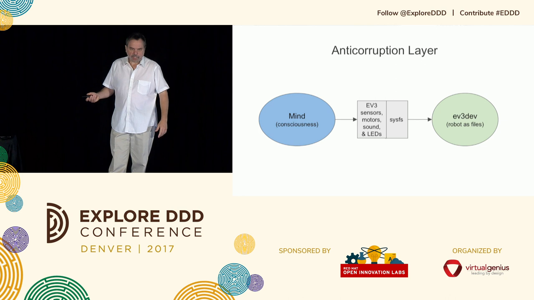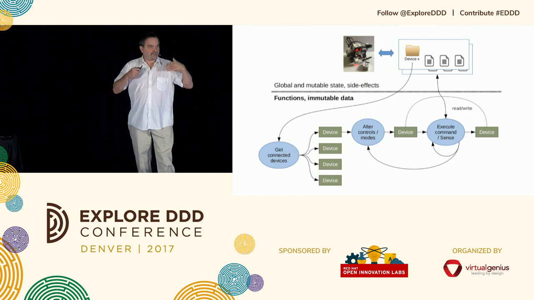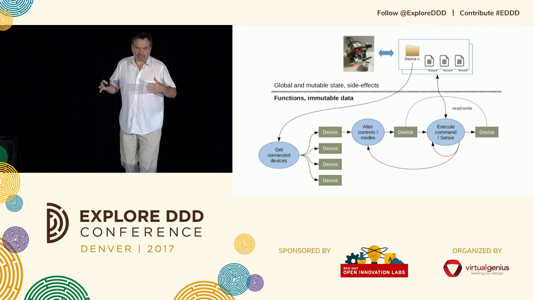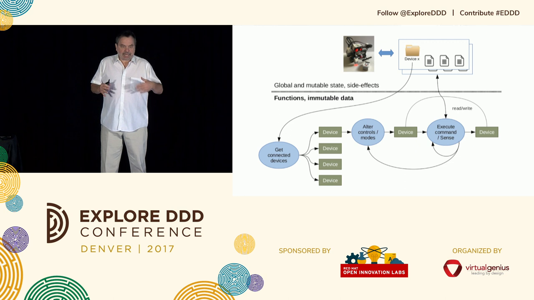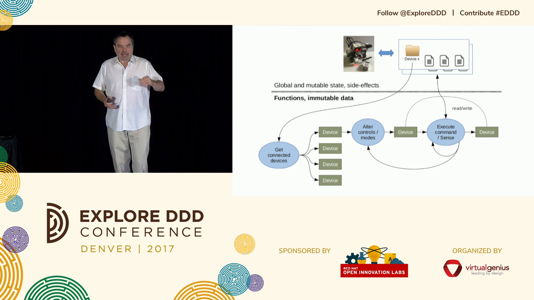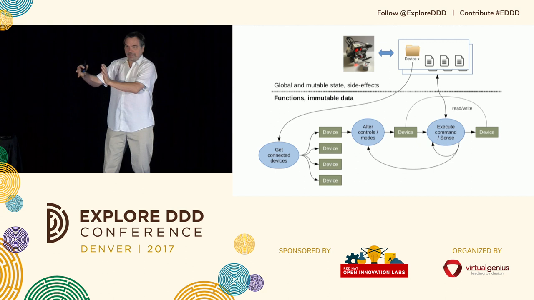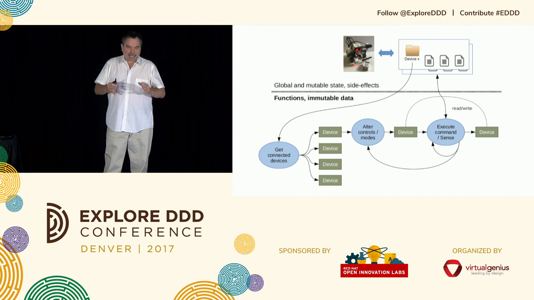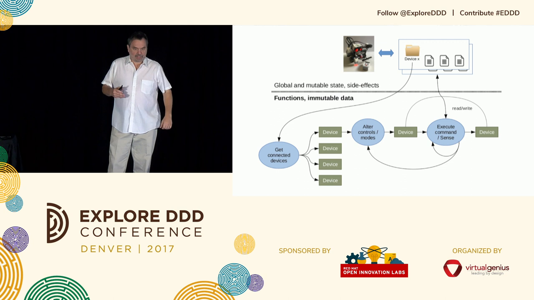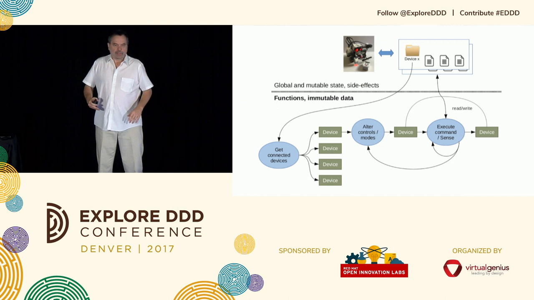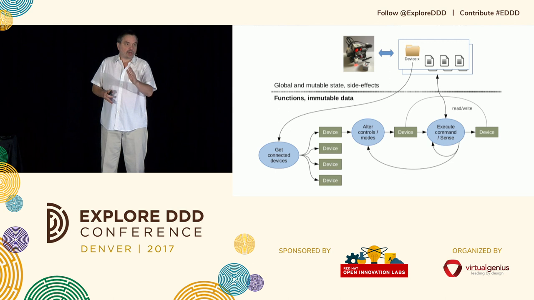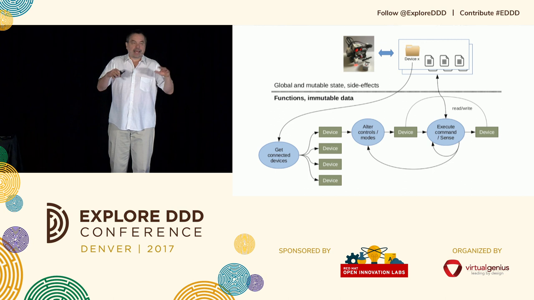The anti-corruption layer allows me, on the side of the mind, to have immutable devices — a device being either a sensor or an actuator. I can ask what connected devices are available, and for each device I can, through a function, alter its mode. So now I want the color detector to become a brightness detector — I get a new device out of this through functional transformation. I can then ask my device to read the brightness and get a result. All this happens through communications with EV3 Dev through the anti-corruption layer, so I never have to think in my bounded context that my robot has global variables.